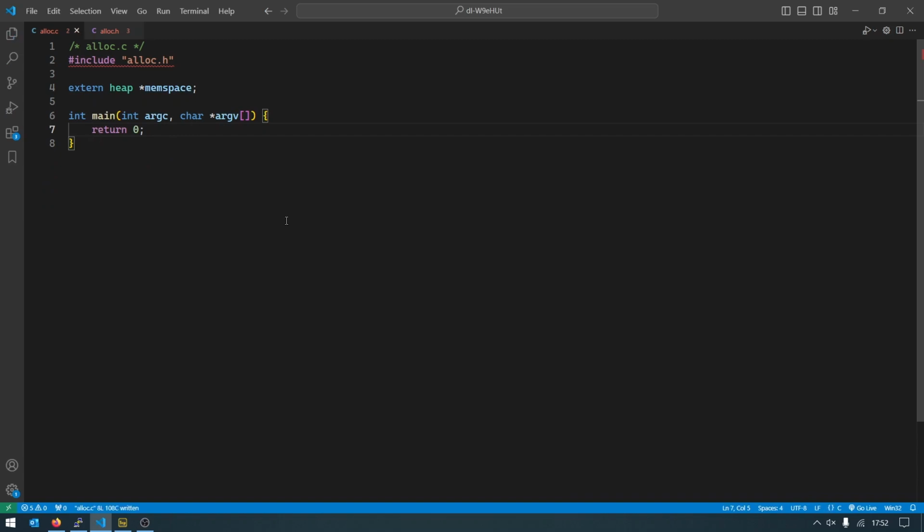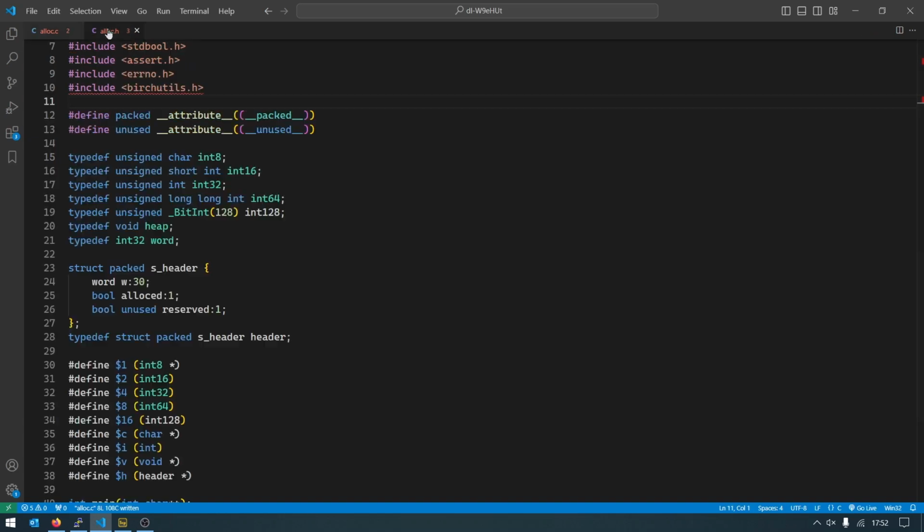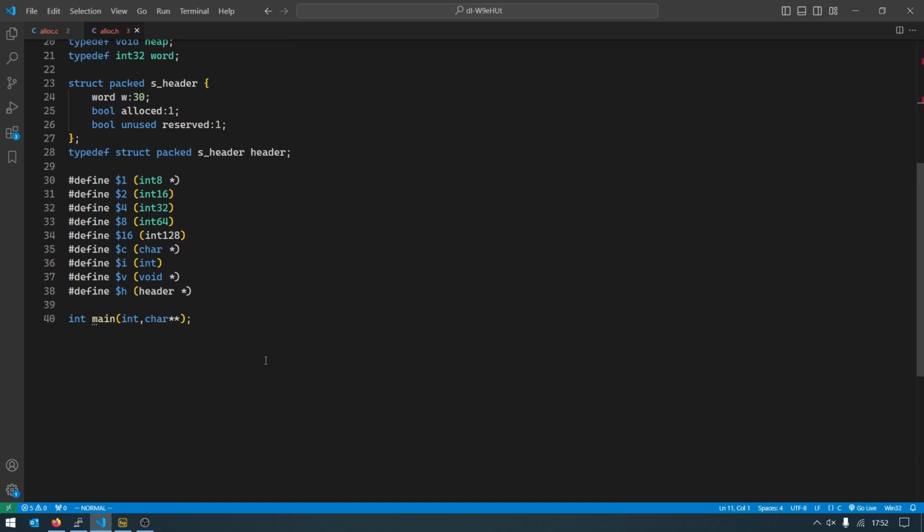Alright, so how do we do this? Well, we need to have an alloc function to begin with. And it's going to work pretty much like the regular malloc. So it's going to return a void star.